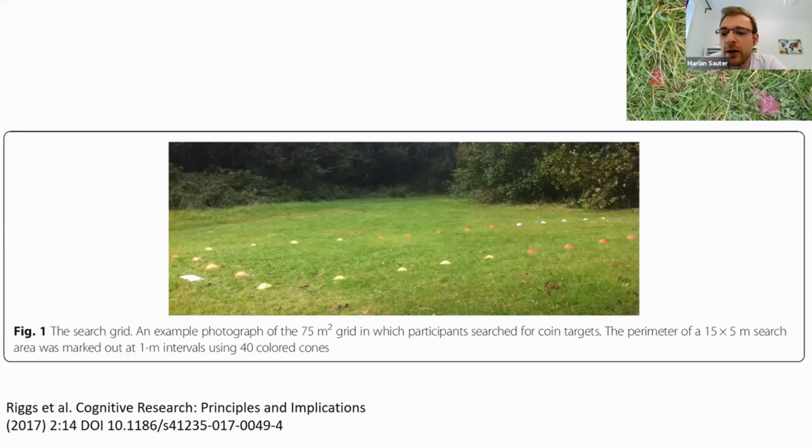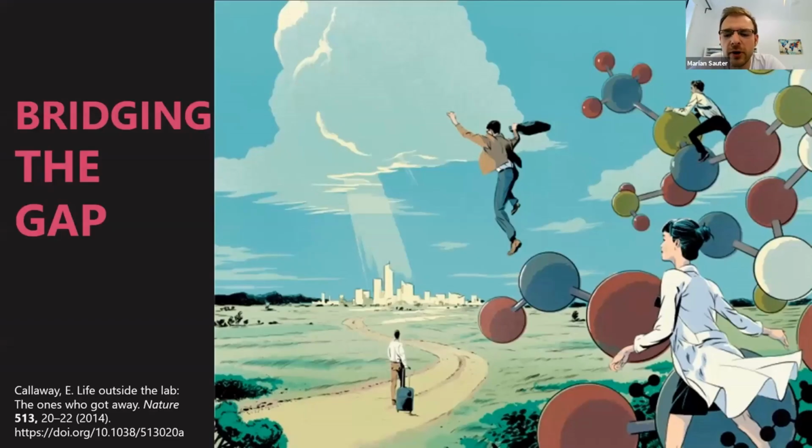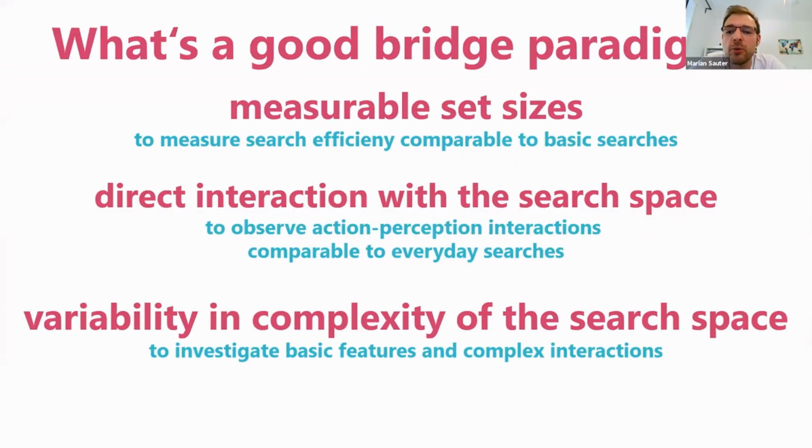And this is when I really started to look into what bridging paradigms there were to bridge the gap between simple and complex search, or simple and everyday search. And I didn't find any. So I thought about what constitutes a good bridge. And I think this is part of what we want to talk about in this workshop overall, is what would be a good paradigm. And I came up with 3 things that I found were important.